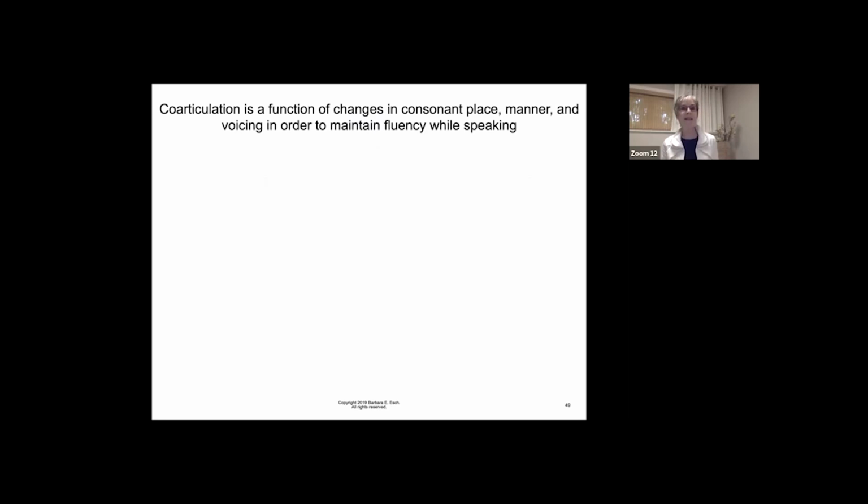And voicing: are the vocal cords in action? Are they on or are they off? In order to maintain fluency while speaking, our speech undergoes a natural automatic process called co-articulation. So a couple of examples.